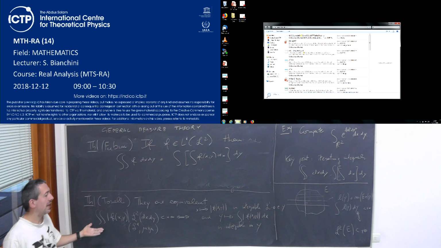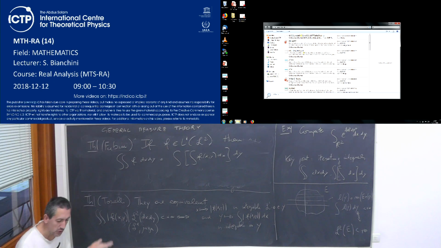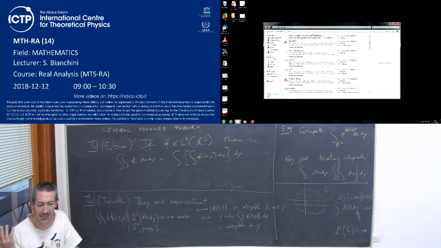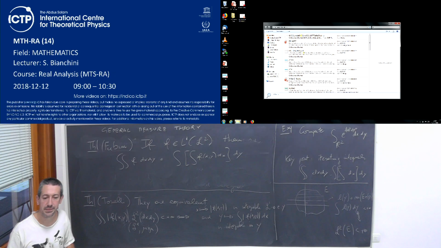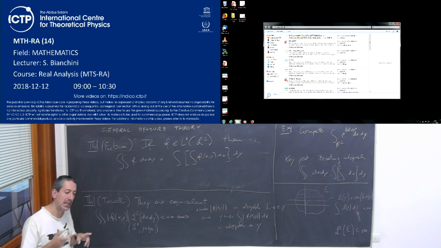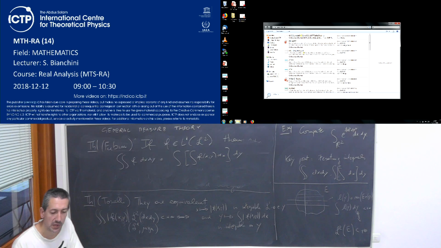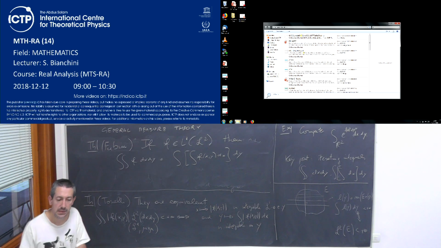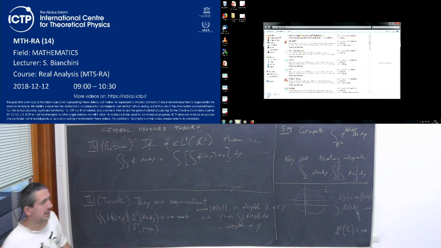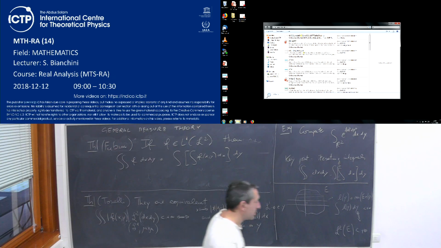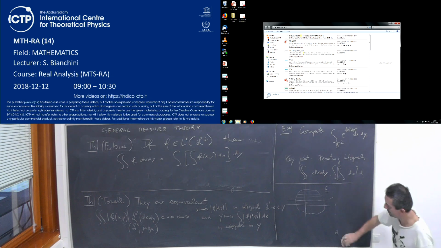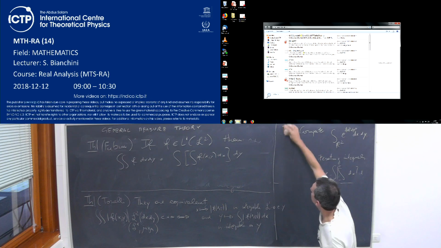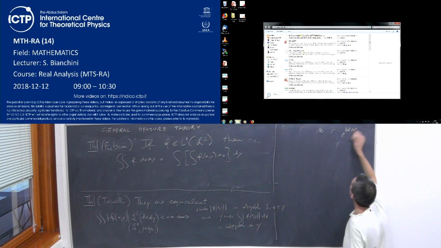And then once you know that you can compute the 2 integrals, so if you can compute one integral, you can compute the other, then the second theorem tells you that they are equal. Because for the theory, you always need to be sure you can compute the integral. That's why the first step is always to be sure. So let's see just some simple thing here, just to have the feeling of what's going on.